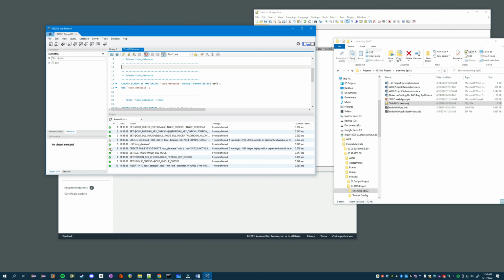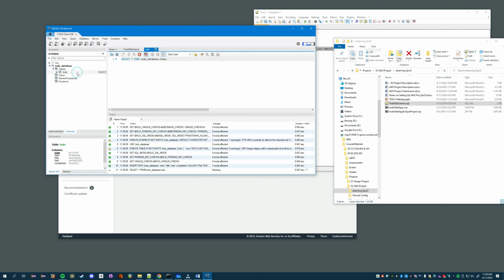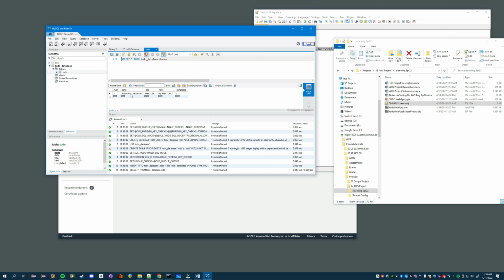These warnings are normal. Then when we refresh the schema, we should get that to-do database with a table. Then we can do any number of ways, but say select rows, and it'll execute the script, and there will be our default row, our first row.